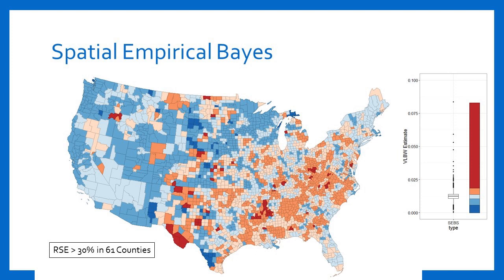Now, the spatial empirical Bayes uses a different reference rate. Instead of that single overall reference rate from the whole country, it uses the reference rate from the counties that are nearby. What this does is it allows that there might be local highs and local lows, but it doesn't rely just on the information from the individual county to determine that. It uses information from nearby.